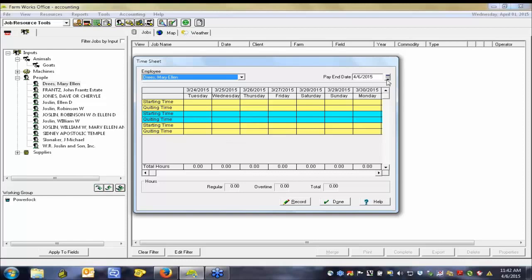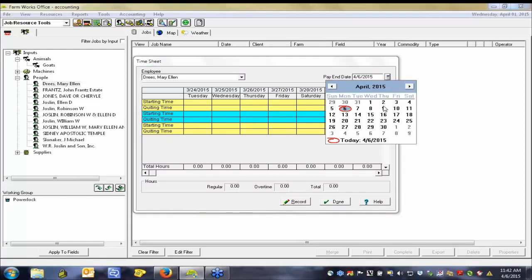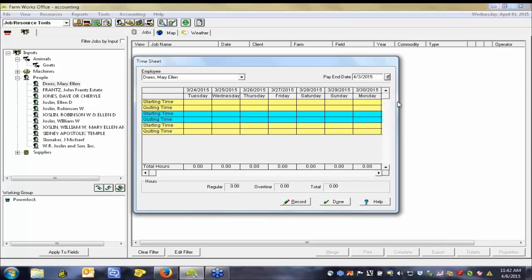So if we're doing pay period ending, let's do a pay period ending last Friday. And we'll fill in some dates here. We'll move over, just do last week.